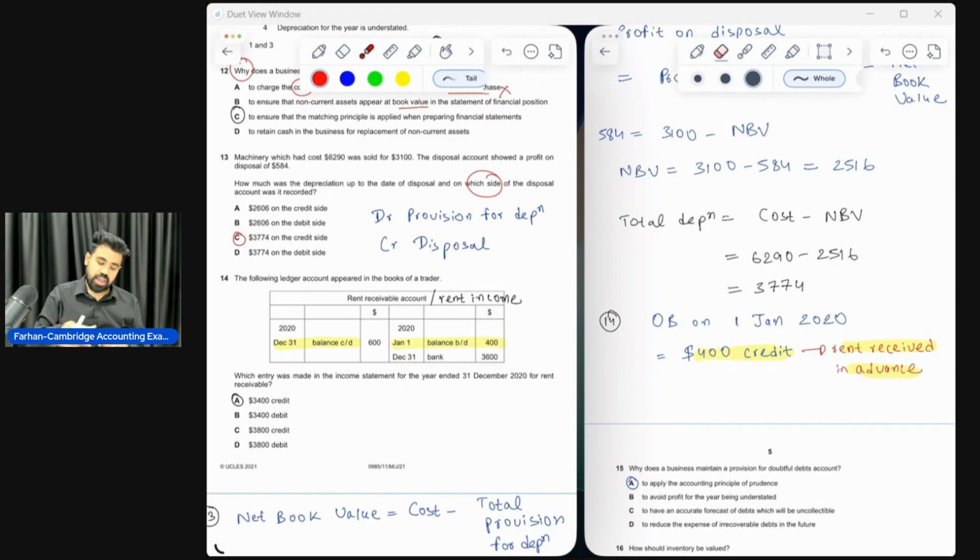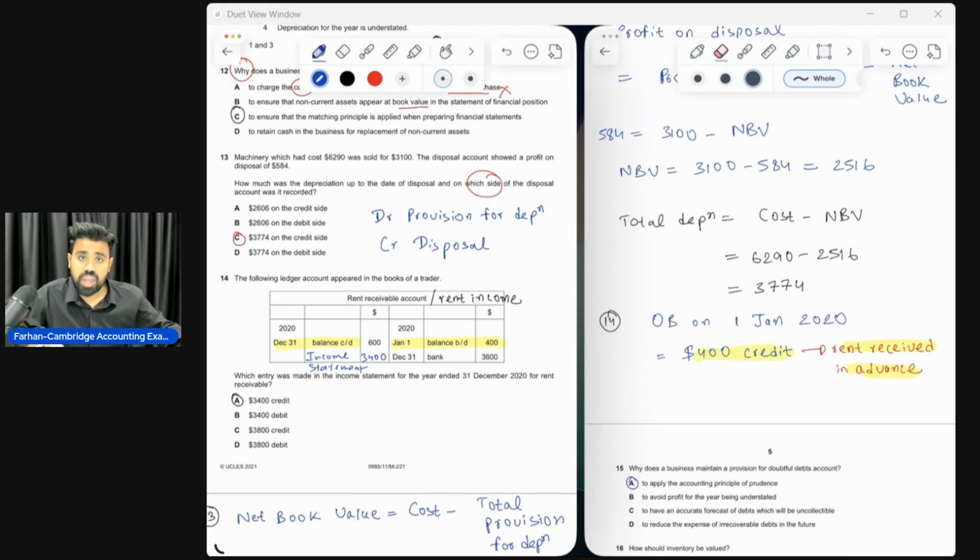And then again, at the end of the year, we can see that we have a closing balance of 600 on the debit side, again, which represents a liability or rent that we have received in advance or prepaid rent, whatever you want to call it. But there is a deficit on the debit side, and that deficit is $3,400. What is that deficit referring to? The transfer of the rent income that we have actually earned to the income statement as part of the closing entry. When we perform closing entries for income accounts, we have to debit the income accounts.